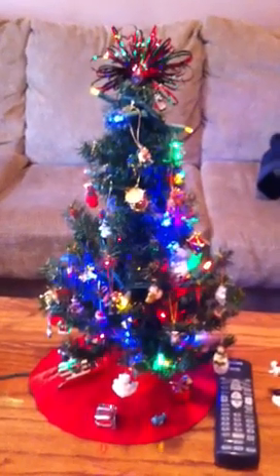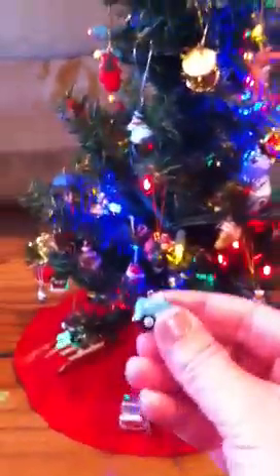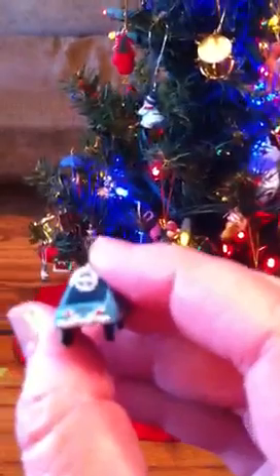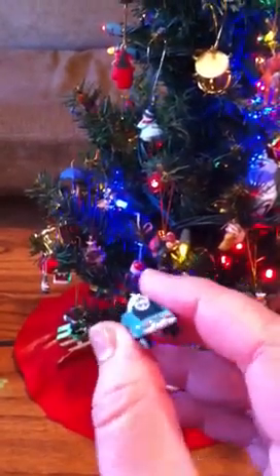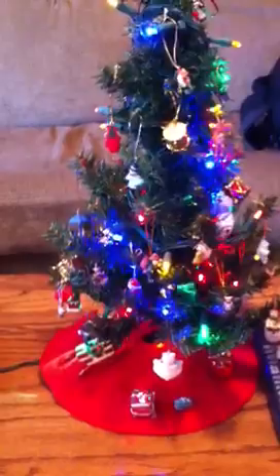So I'm in my office, and in my office you'll find I have one miniature Christmas tree. This tree has a few decorations — some I've bought and some given to me, so it has a nice mix. Some of these are kind of special ornaments that I've been collecting. I've had this tree so long that this little ornament right here says 1995 — that's the year I started to drive, so that's why I have a little car. Some of the ornaments on here are fairly old, but it's kind of special to me. I like having this in my office — it brings the spirit of the holidays with me wherever I go.